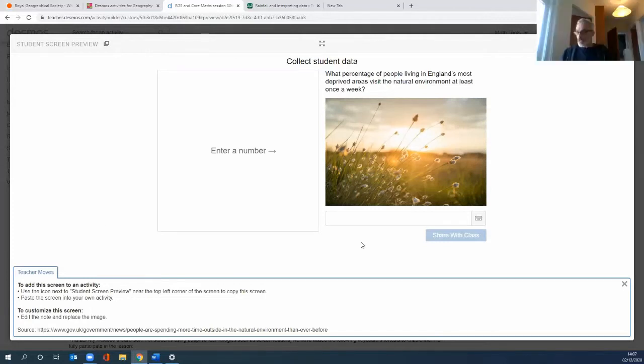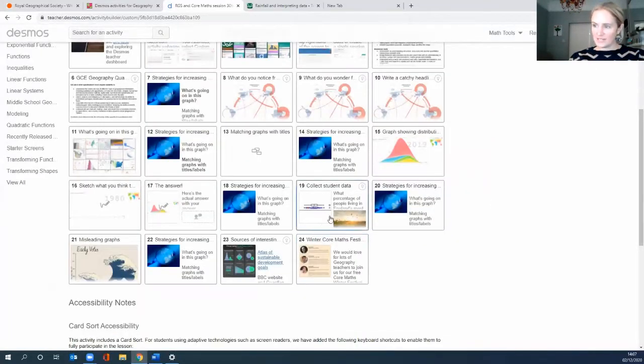How would you know, looking at this particular page, that that's what it does? So this was taken from a collection from Desmos, which is called Data Collection Screens. And it shows you, so you can sort of see from here. Can you see there? Yes. So you sort of get a view here, but of course, when you look at preview, if you put one number in, it says waiting for other students, because it's only one person trying it. So it's tricky to see. But yeah, if you look there, that's what's going to appear.